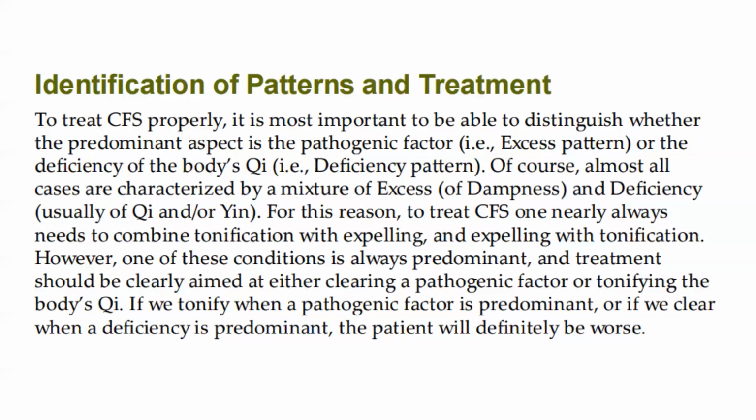Now let's go to identification of patterns and treatment. To treat chronic fatigue syndrome properly, we have to be able to distinguish whether the predominant aspect is the pathogenic factor, that is the excess pattern, or the deficiency of the body's qi, that is the deficiency pattern. Of course, almost all cases are characterized by a mixture of excess of dampness and deficiency of qi and/or yin.